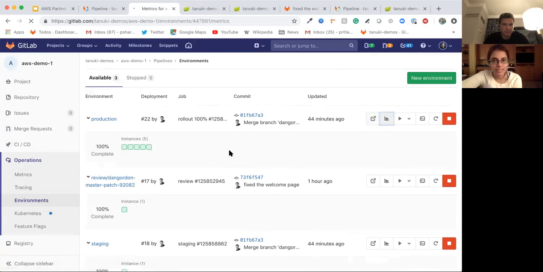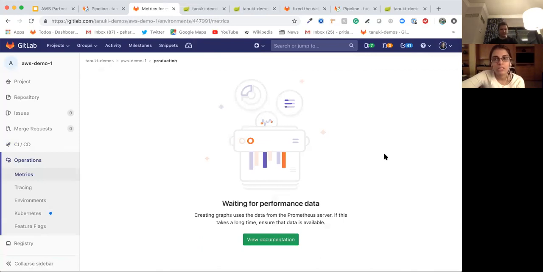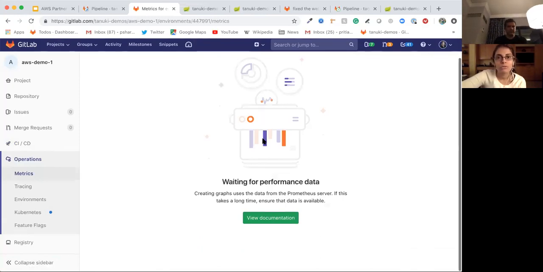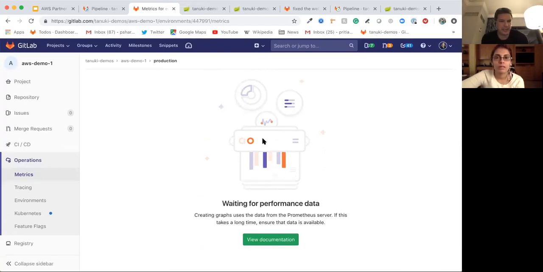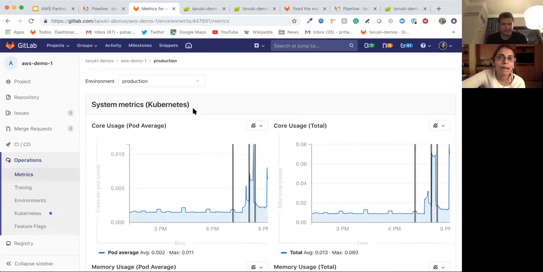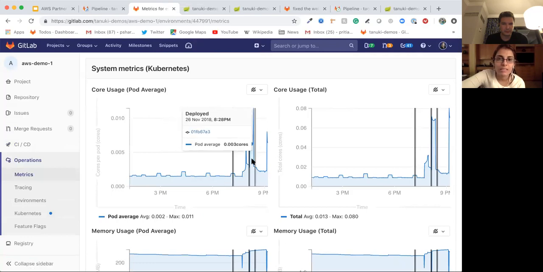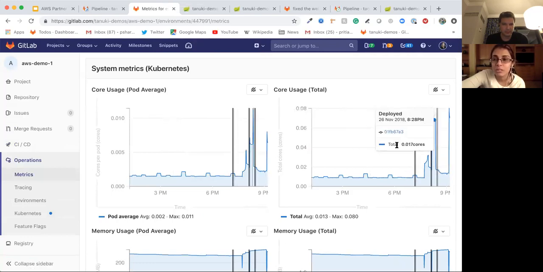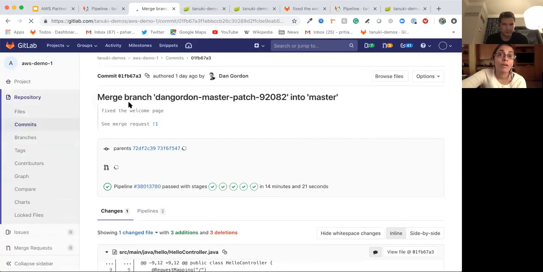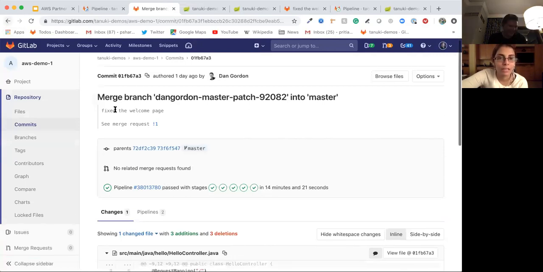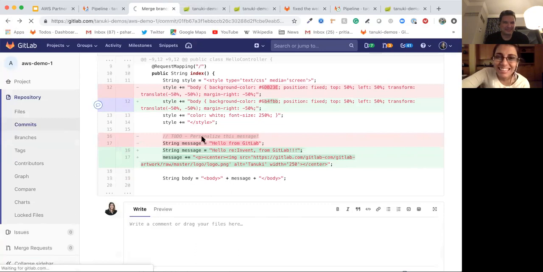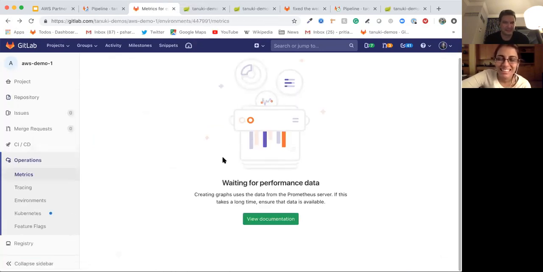I am going to go to monitoring tab and I get to this performance data page. It always takes a second, so this is not abnormal. Because it's gathering the data live from all the different systems. And here we are. So here you get system metrics about your pod average, core usage, and all of that. So you see these various lines which show you the various deploys, and it's really useful because, for example, there's a spike over here, and if this was a problem, you have the option to click on this and check out what exactly changed, and where. So this was a change by Dan Gordon, so we know, and we can see the change exactly here. So gosh, Dan, just kidding, he built all of this, so it's all good.